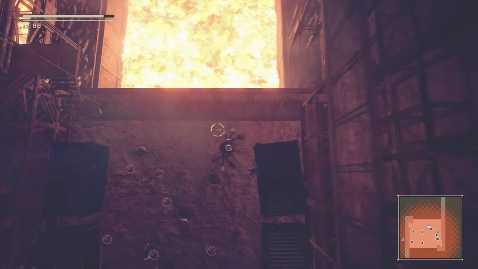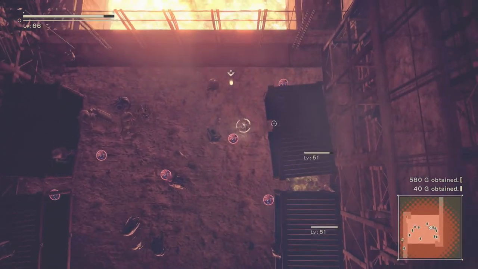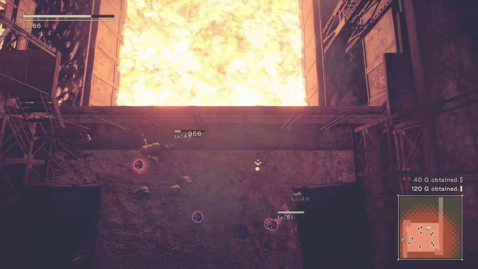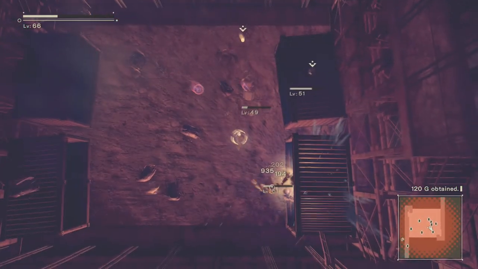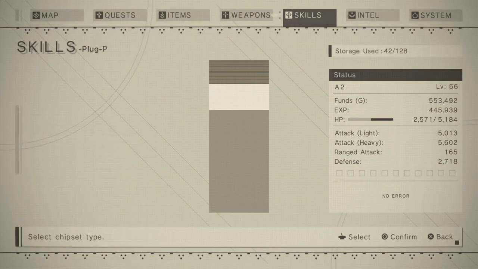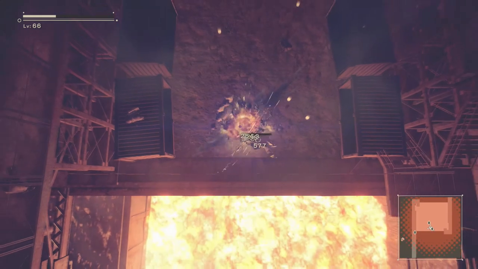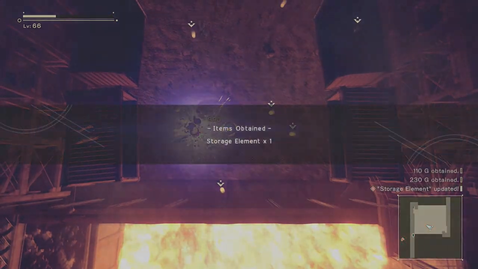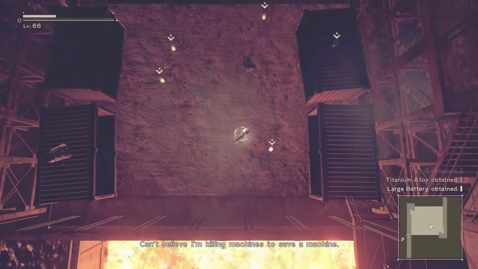Wow, there's a big guy up here. Let's finish you off. Whoa, there's a lot of you. Whoopsies. Oh my goodness, getting chained. Holy crap. What do I've got on here? Plug-in chips. Oh, of course, the hacking one. Enemy machines destroyed. So this is the part Pascal wanted? Can't believe I'm killing machines to save a machine. Ah, screw. All right.